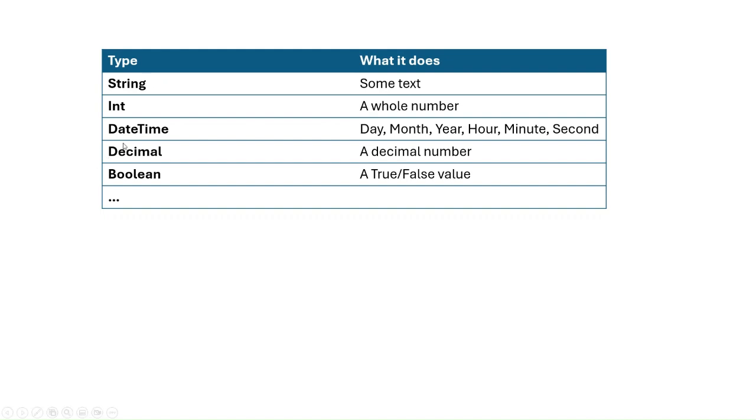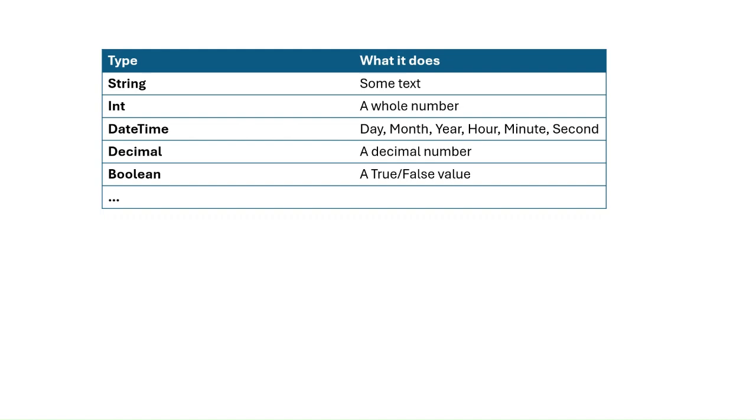Date times, which are used to represent year, month, day, hour, minute, second, and you can access functionality against it, such as add a day or add a year, or work out the difference in number of days between 2 date times.